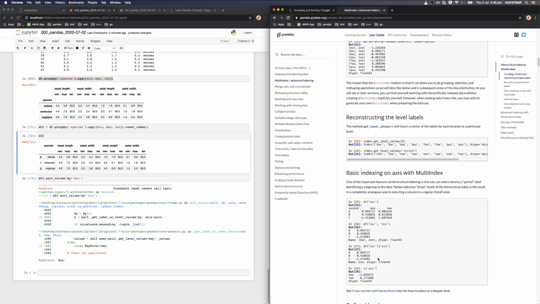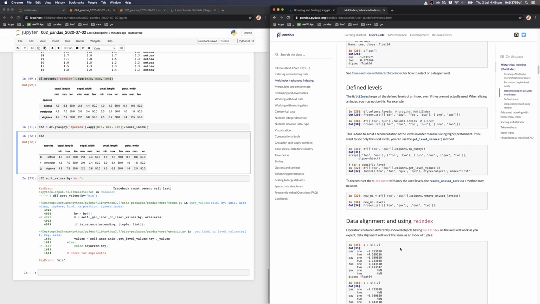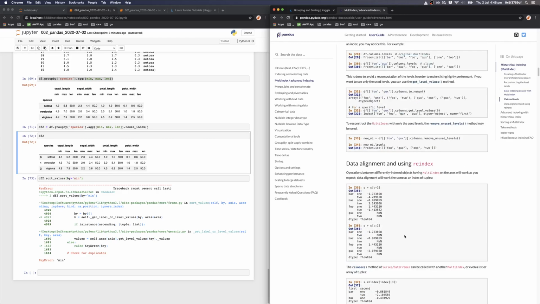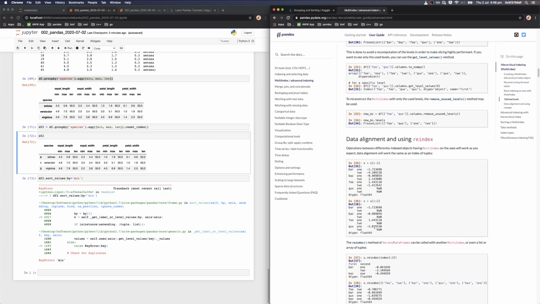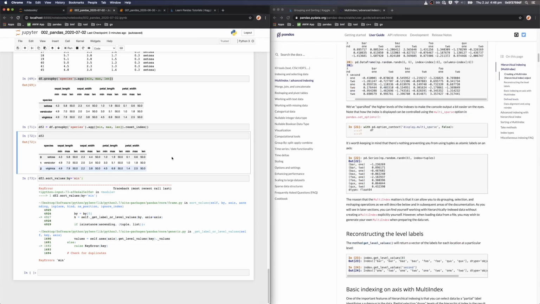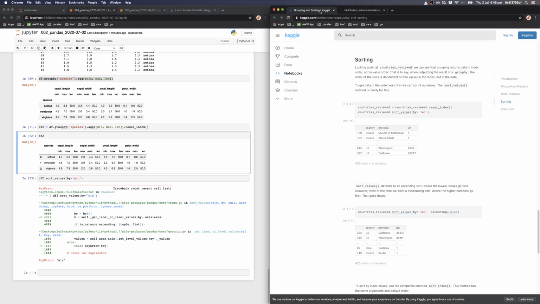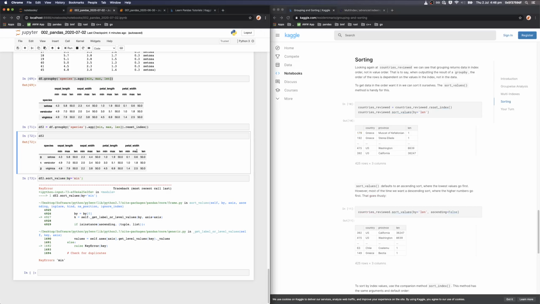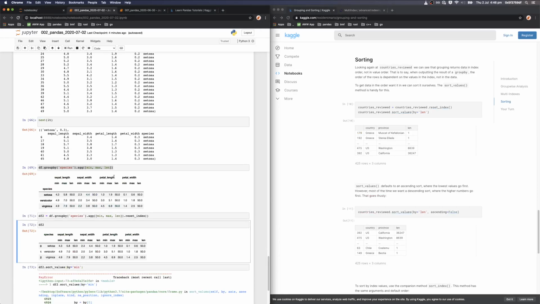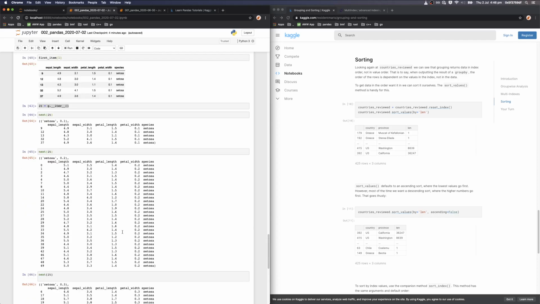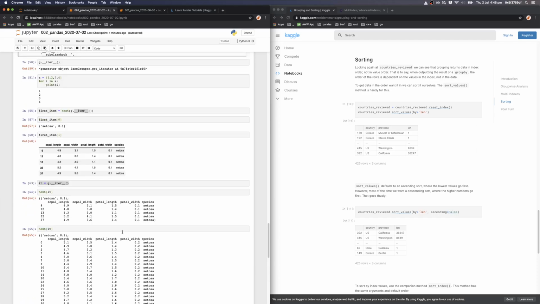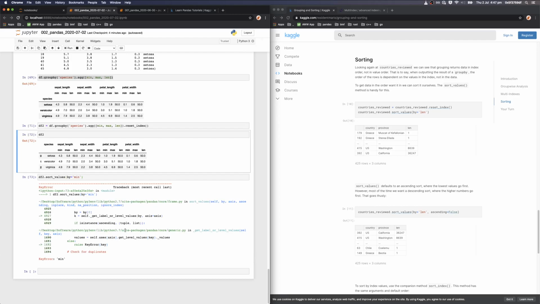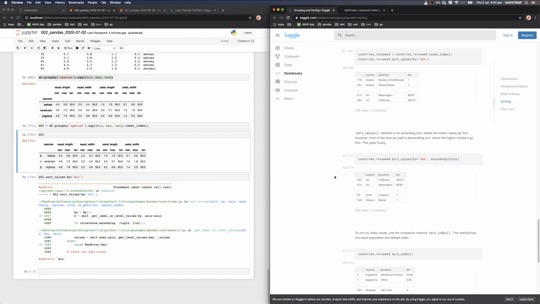I don't see the multi-index. Okay, I actually honestly think this is a really bad example because you will never get this, where you've got duplicate fields. That's just, I think, bad practice. Although I'm not an expert in data science, I believe that's not what you do.